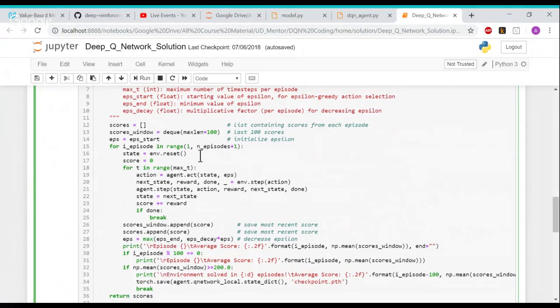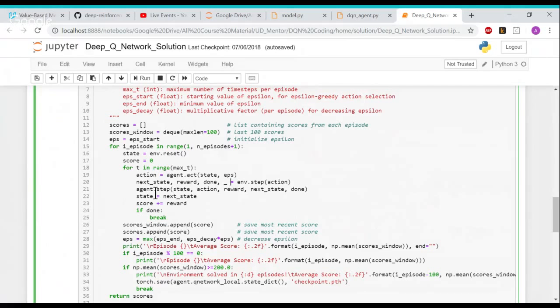So this action will go into the environment, and then it will give out next state, reward, and done. And this other variable we don't care about, so we just put underscore. Now the agent class has another method, which takes state, action, reward, next state, and done, and it will use it somehow to learn, and we'll go through this soon.